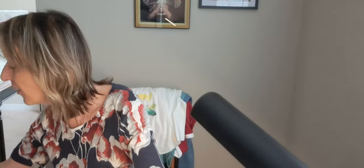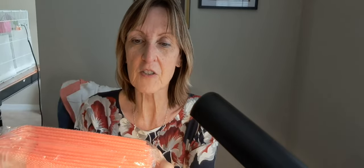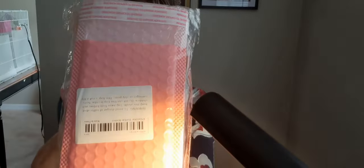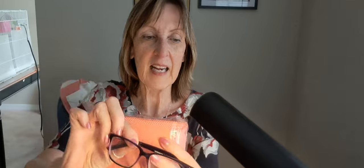The first thing I'm going to show you are some shipping supplies. These are little pink bags, I think they're four inches by eight inches, and Temu sells the whole pack of 12 for under $2. I don't have the prices handy, but I'm going to list all the links in my description below for those of you that want to go directly to the product. These are bubble packages, smaller than I thought, but they're good for jewelry.